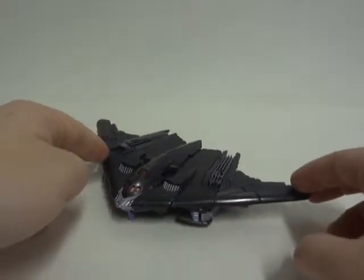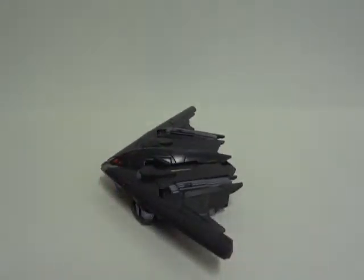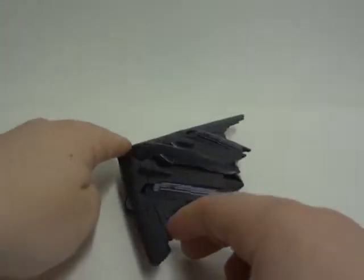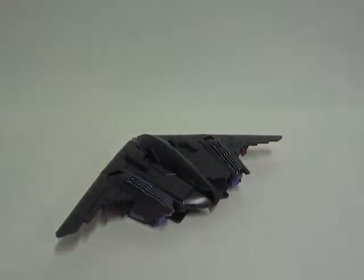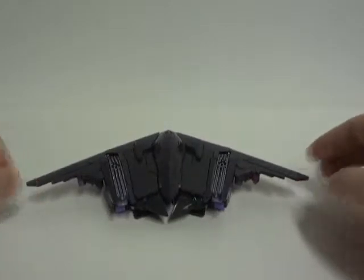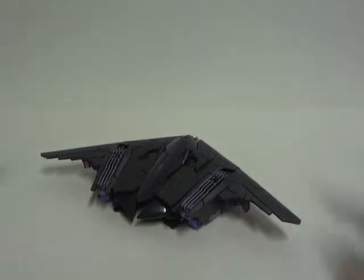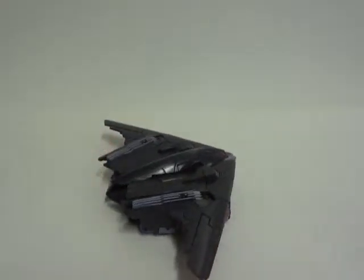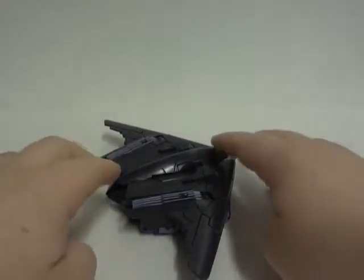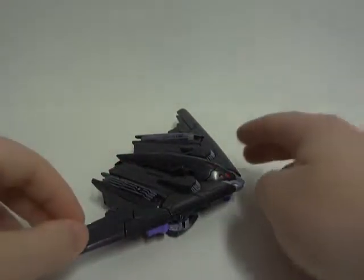Megatron's alt mode is a very cool looking B-2 bomber that the United States Air Force uses to bomb down the enemies. I thought it's about time that Megatron gets an Earth-like alt mode for once. You see, in the past recent shows, movies, toys, any other thing like that, he is a Cybertronian jet. But once in a while, they find a very good Earth alt mode for him.